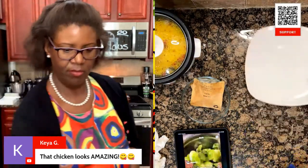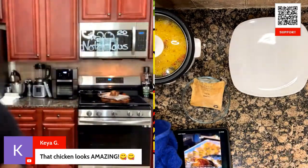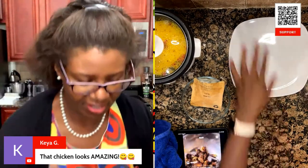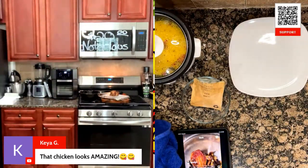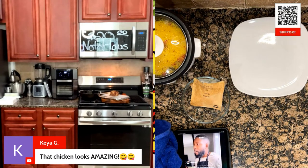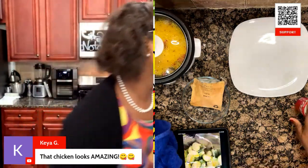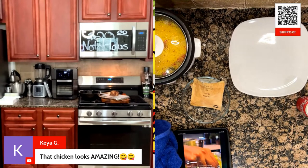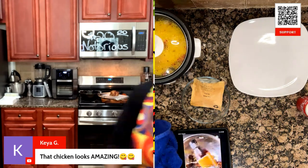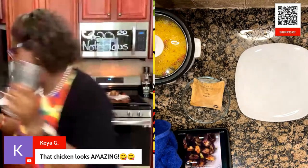Ladies, I always serve on a plate with a napkin, your knife and fork, a beverage of his choice. We're in the South, so it's a Coke. Get a glass. If he likes ice in his glass, get him ice in his glass.